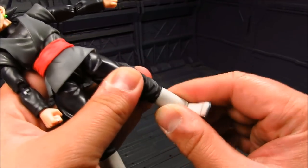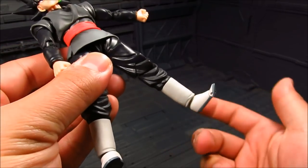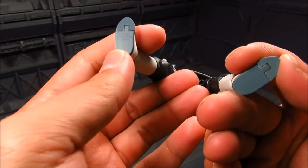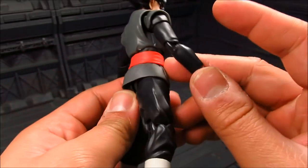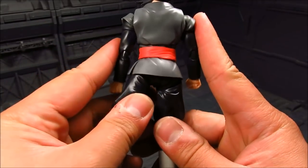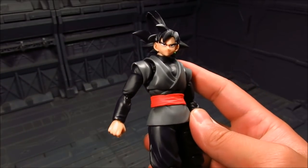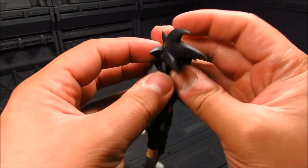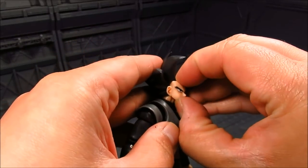Let's see, there's no swivel here. You got your ankle for a wide stance and a toe joint. So there you go. Nothing on the sole other than the branding. You got a little slit here, that way you can do your wide stance pose. So yeah, overall articulation is great. I like it. Now for the alternate face, let's go swap. So typically we just remove the front face here. Take that off.